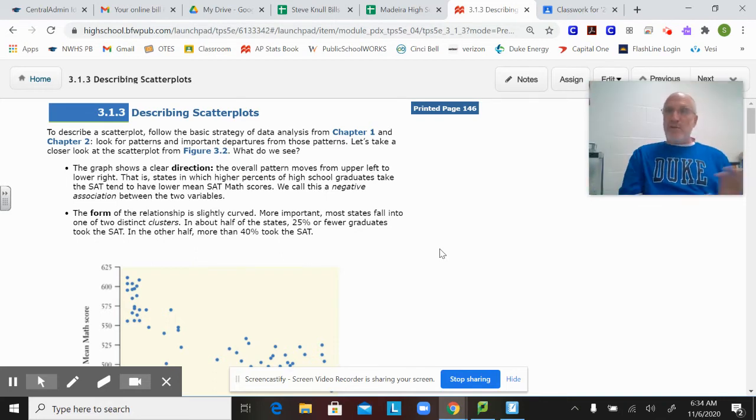If I gave you a distribution, just a single set of data, test scores, temperatures, whatever, and I asked you to describe that, you know that's SOCS: shape, outliers, center, spread. If I give you two distributions, like two different class sets of scores, and I say compare the distributions, you're still using SOCS. You're talking about the shape of each one.